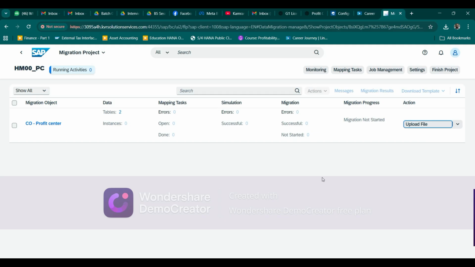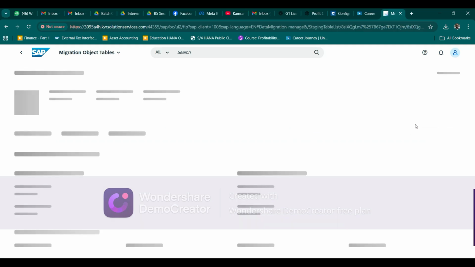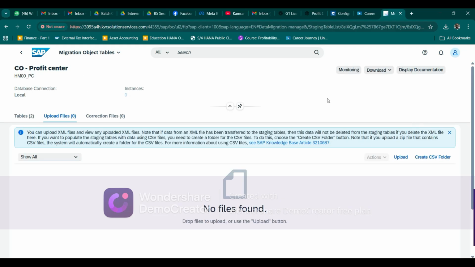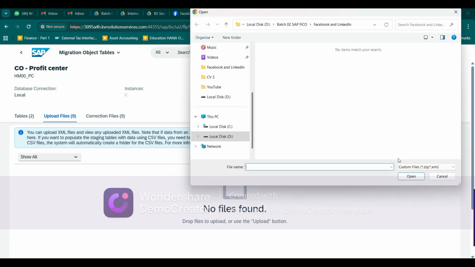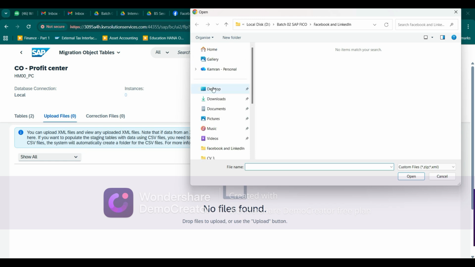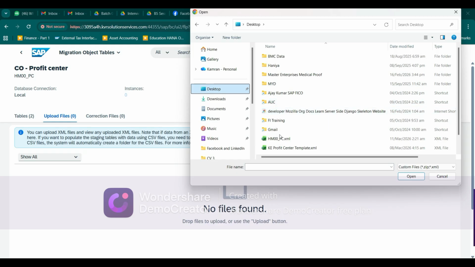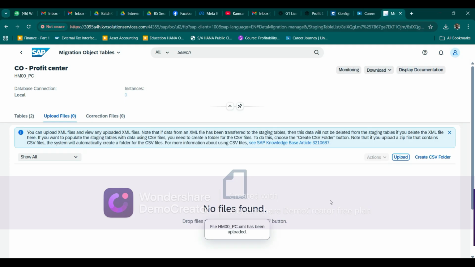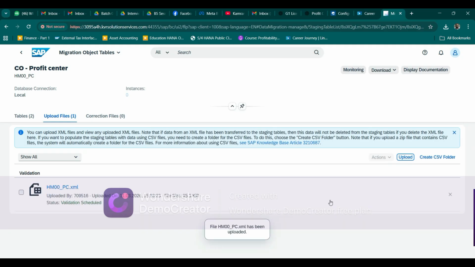Go back to the Migrate Your Data application in SAP S4HANA and upload the file. Click upload. Desktop, HMPC, open it.